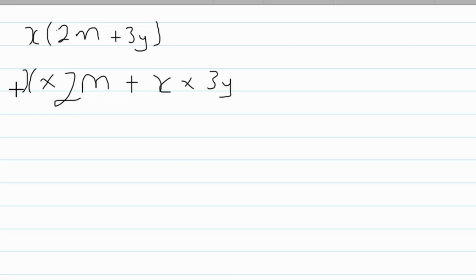So here the coefficient of x is 1. So 1 multiplying 2 will give me 2. So I'll have 2 over here. And then x is a variable here, m is the variable. So m multiplying x is going to give me what? Mx. I am arranging them in alphabetical order. M comes before x.